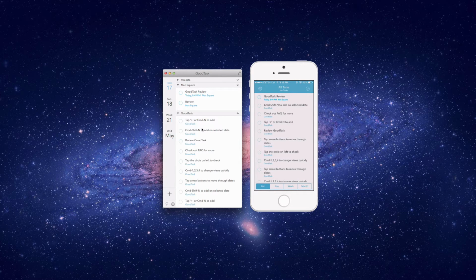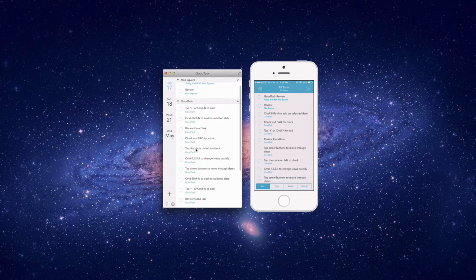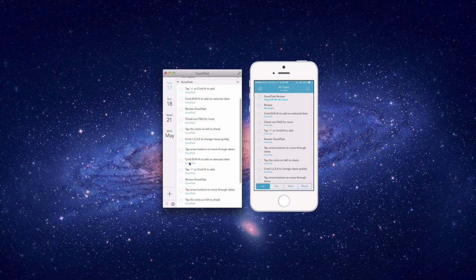So they've added a whole bunch of shortcuts so that you can easily just create a new task, and you can see that it has just popped up on my iOS device on the right. So you can create a new task by just using the shortcut Command N. It'll pop up in its little window, and they'll step you through a bunch of little shortcuts when you open up the app with their default tasks here.